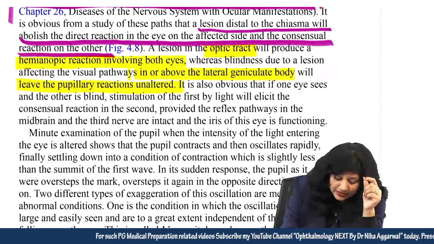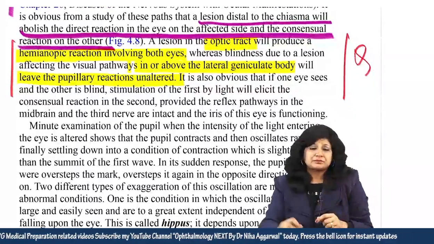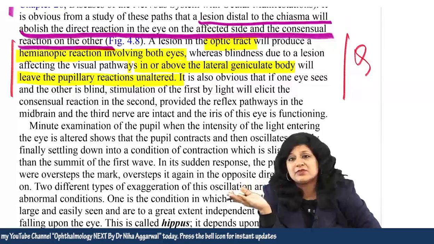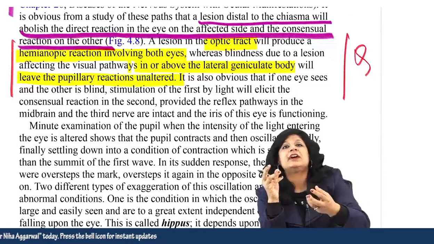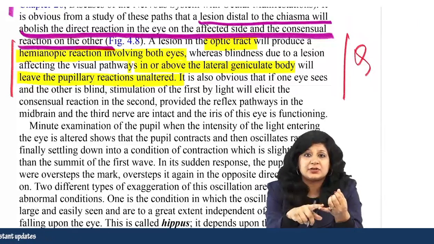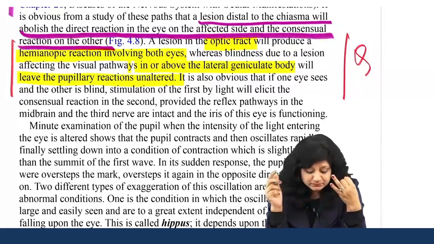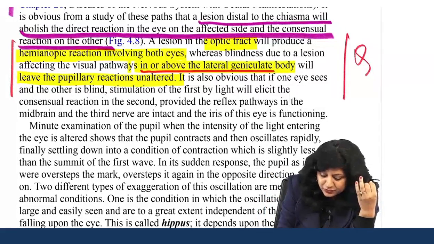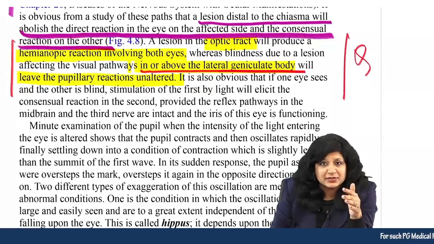Now, another important thing is, if you remember, I told you that the pupillary reflexes are not affected when the lesion is taking place at the level of the lateral geniculate body or above, because you know the optic nerve is finally synapsing in the lateral geniculate body. So we do not get the optic atrophy, we do not get the pupillary reactions altered whenever you have a lesion in or above the lateral geniculate body. Why? Because the optic nerve fibers are synapsing there. They are the fourth order neurons there.